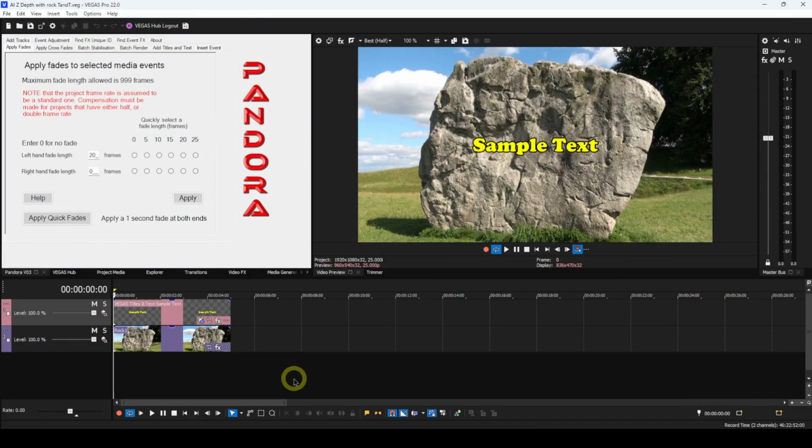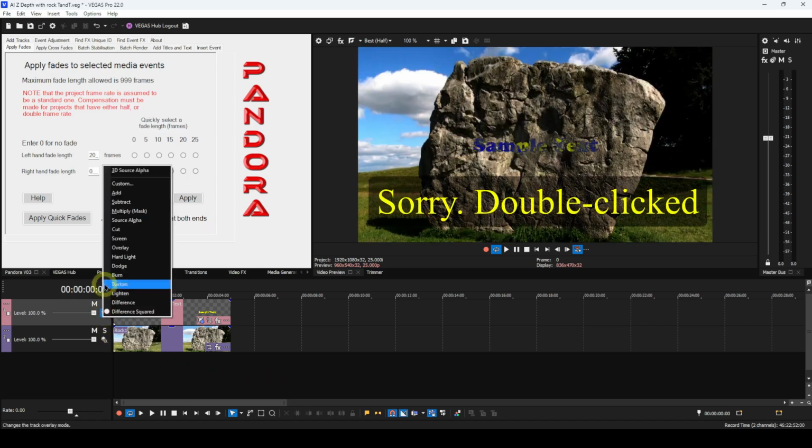Again, I'm using a still image here, but with one foreground object instead of two. Like the video, I'll be demonstrating how text can be made to appear as if it's moving through a solid object. On the timeline, I have a titles and text event on track 1 and an image with one object, the monolith, on track 2. The idea is to make the text start from behind the object, move through it, and come to a stop. As before, I'll apply the Z depth effect as a composite.